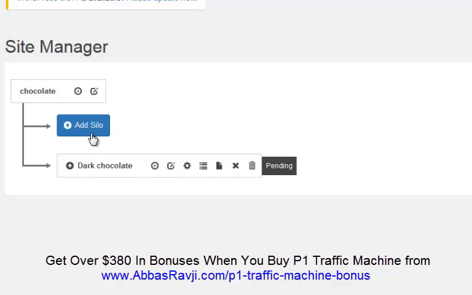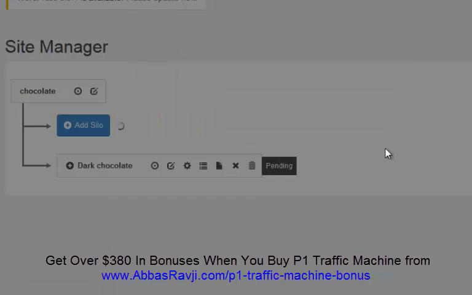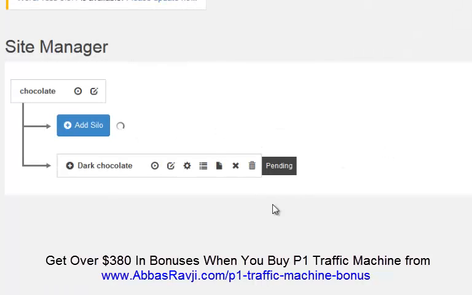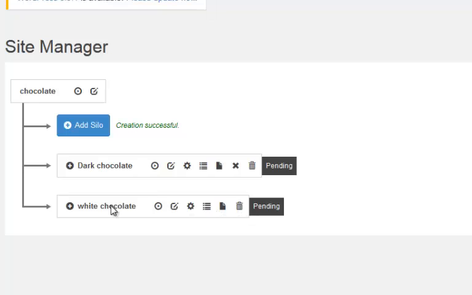What I can do now is go ahead and add another silo landing page. So on this one, I could add something like white chocolate. Okay, so don't forget, we're looking for LSI keywords for our silo pages, our landing pages. For our actual posts and the supporting articles, we're looking for posts that are very relevant to our LSI keywords or very relevant to our silo landing pages to actually bring them up. So here's the white chocolate page there as well, guys. As you can see, we've got nothing in there.